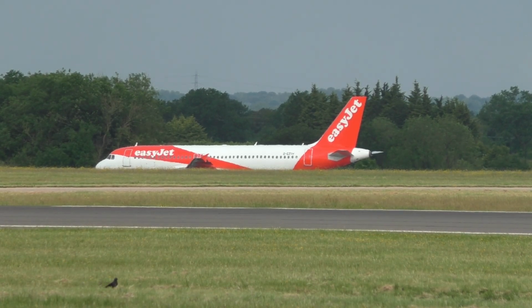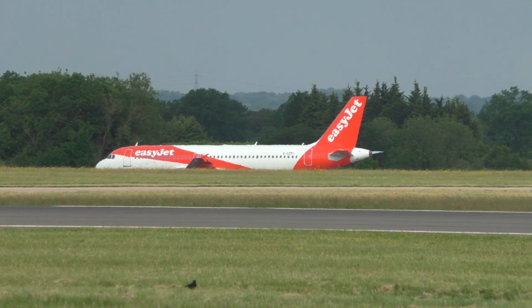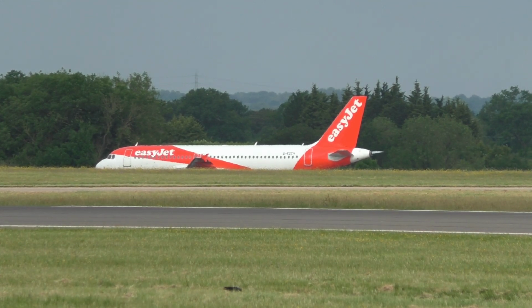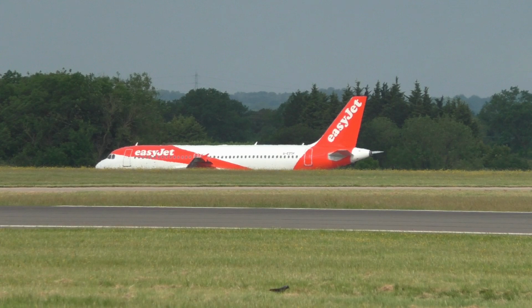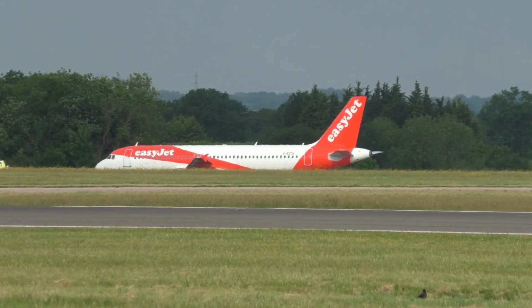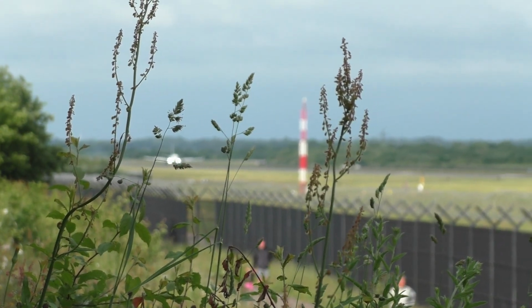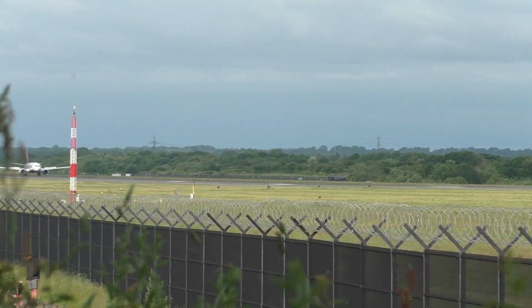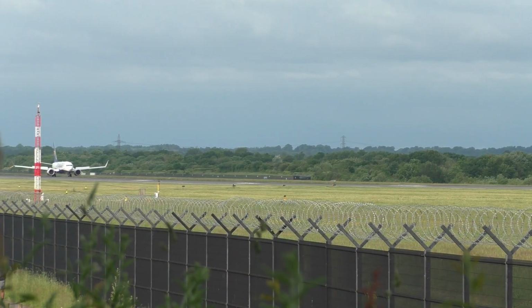It could be for birds. That's another possibility, because I can see quite a lot of birds, so the bird patrol's going round. But again, this might not be our final aircraft, because I can see lights of another one coming in. It just stops and there's nothing really we can do about it. Ryanair just touched down now. It's come from Madrid and it's a Boeing 737 of course, but the type of 737 is a MAX 8.